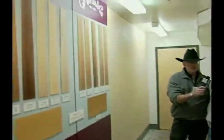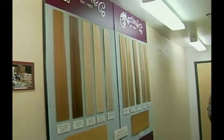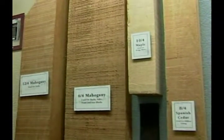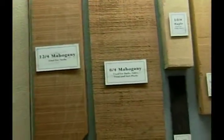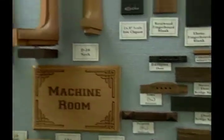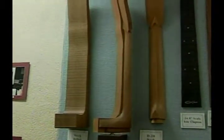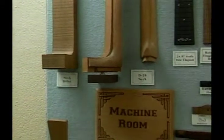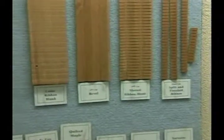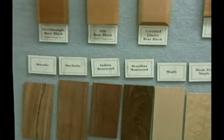We start out with this display board showing all the woods that are used to make Martin guitars, the most popular being Indian rosewood and solid mahogany. As we progress down the wall, we have billets of wood that would be seen in the sawmill, used to cut out the necks. Different components are made on the CNC machines, such as bridges and fingerboards with fret slots included. We see how the neck is machined into very close to the shape it's going to end up in, with some hand rework done afterward. We also have ribbon lining, glued inside the bodies to create a surface for the top and back. There are front blocks and rear blocks — all internal parts of the guitar.